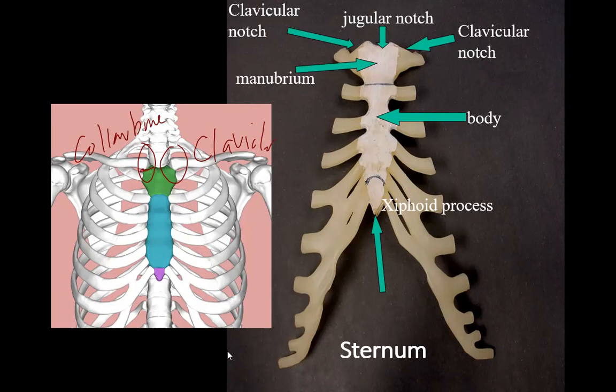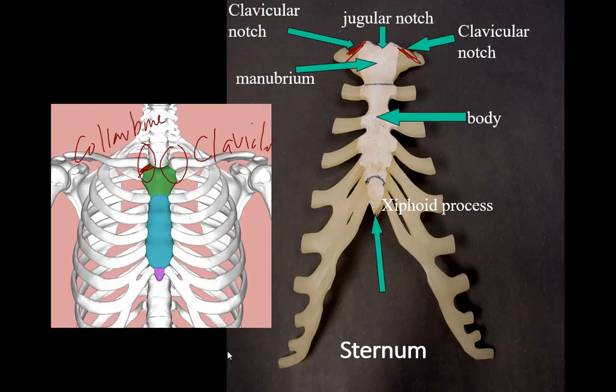And it articulates in that flat edge right here and right there. The clavicle is an interesting bone for us. It does a lot more than we think it does. It helps to make the joint at the shoulder. The great flexibility that we have in our shoulder joint to move our arm in almost a full 360-degree rotation is because of the junction of the clavicle and the scapula, our shoulder blade.